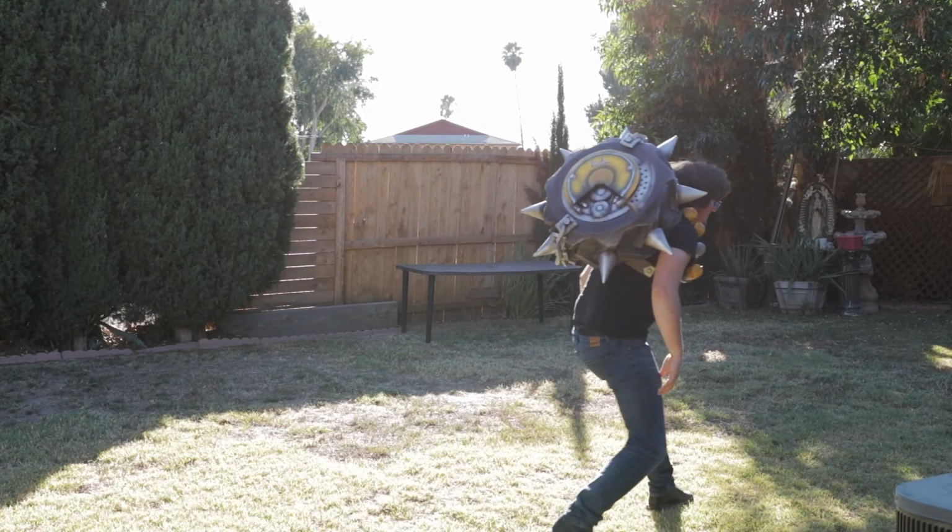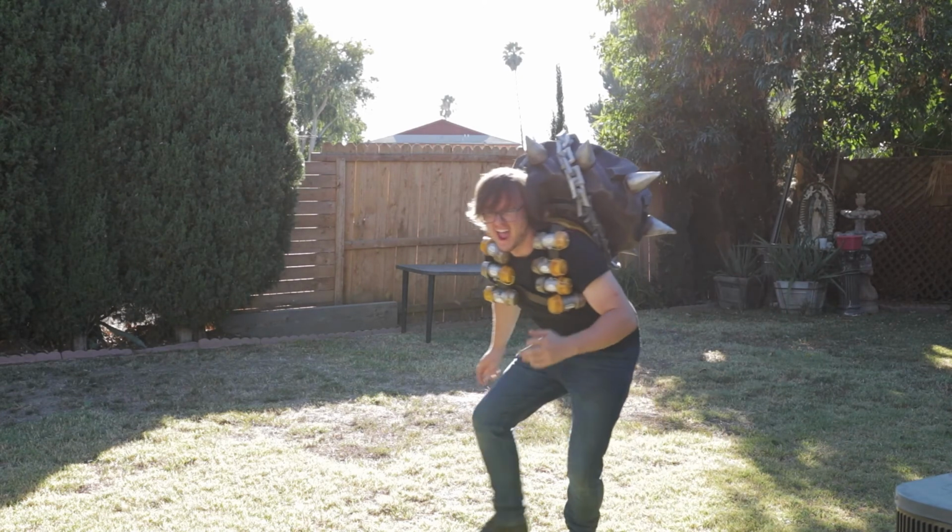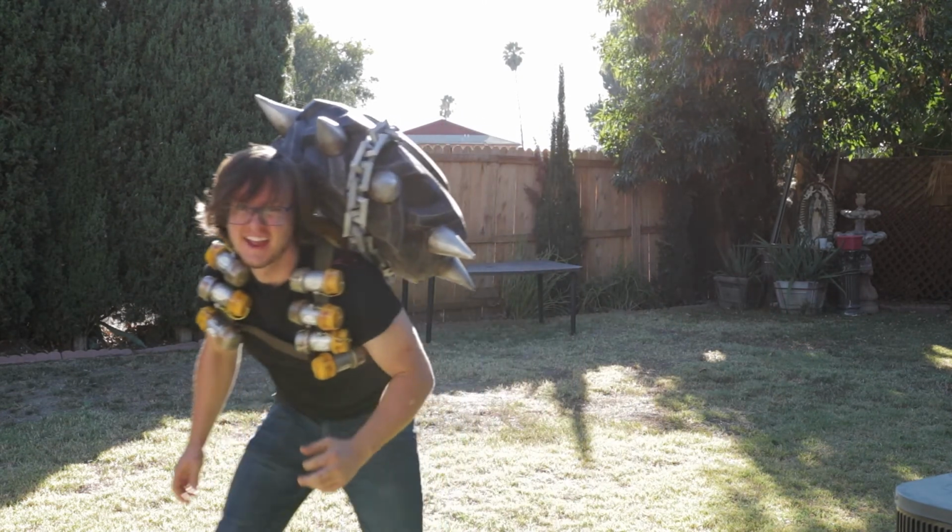This tire was pretty much our first collaboration, and I'm looking forward to all the future projects that we have coming together. I love this tire. I think it came out so great. I'm so excited to wear it. I can't wait until it's safe to go to conventions again so I can wear the complete outfit.